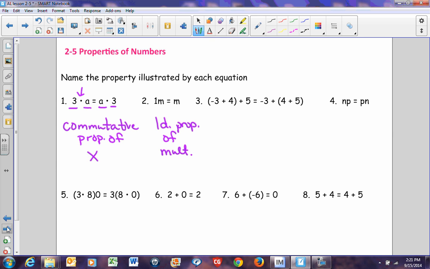If you look at number 3, we have negative 3 plus 4, that's in parentheses, plus 5, equals negative 3 plus parentheses 4 plus 5. If we look at it, the order still stays negative 3, 4, 5, negative 3, 4, 5. But we did change what was in the parentheses. If you look here, the negative 3 plus 4 is in parentheses, and here 4 plus 5 is in parentheses. So we changed what was in the parentheses. So this would be the associative property. And since it is of addition, we say the associative property of addition.